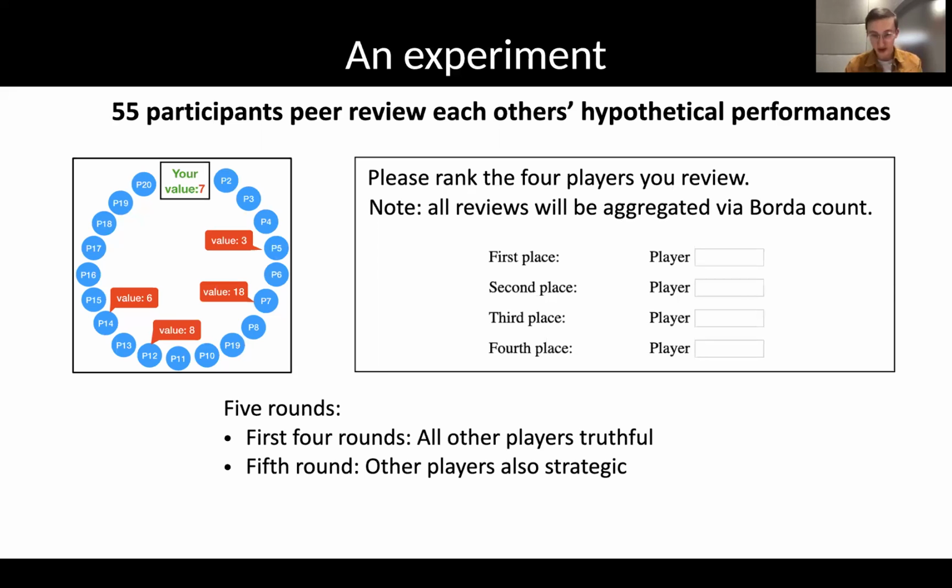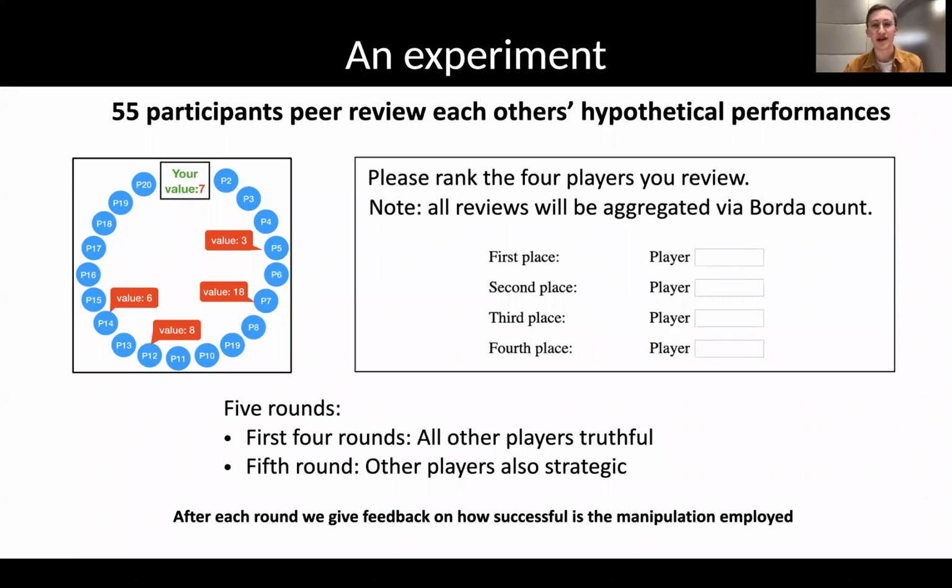So additionally, there is one more detail. In the first 4 rounds, we instructed everyone that they play against truthful competitors. So we told them, hey, there are 20 people. You're the only one who manipulates. So please manipulate under this assumption. And in the last round, we told everyone, hey, now there are 20 people and everyone may be engaged in manipulations. So think, what would you change in this case, if everyone is manipulating? And then, yeah, we gave some feedback after each round, but this is not important.